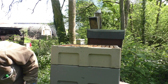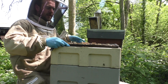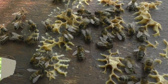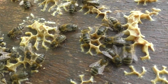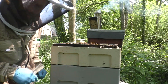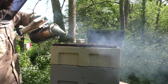Just a single brood super on this - they're not going to need a second today; that's just going to give them too much space to keep warm. Crown board back on. Just bring that low for you to see how black these bees are - some people will be really jealous of how black these bees are. Look at the color on them - that is as black as they come. That is a proper native bee. Don't want to crush those bees on the top - give them a bit of smoke to get them out of the way.